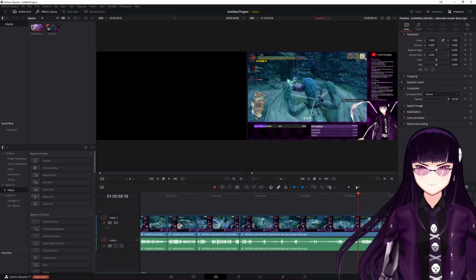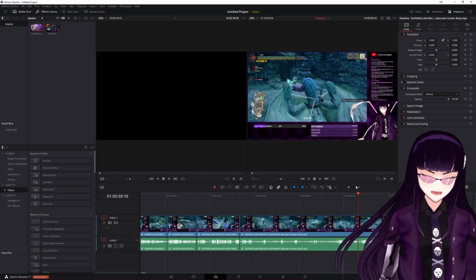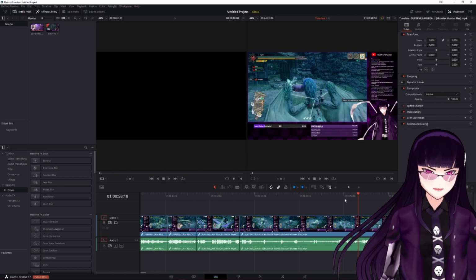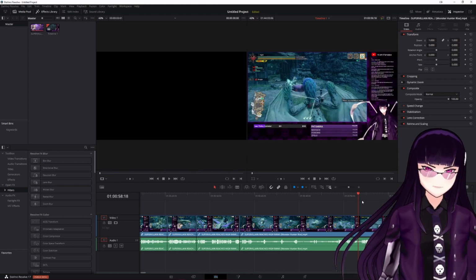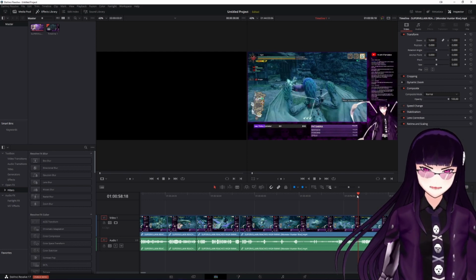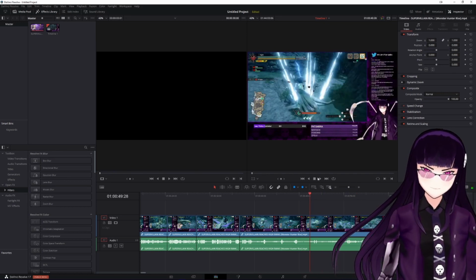So this part is another interesting case. This is me reading the chat. Sometimes you're going to want to keep these, sometimes you won't. It just depends. I'm going to get rid of this one because it relies on context of the conversation that we were previously having. I would recommend cutting these, even if you know that they're funny, even if they're the funniest thing ever. If you took out the context for it, and if the context takes too long out of the video, then it's really just not worth it. Keep it snappy. Keep it going. Keep the pace going.